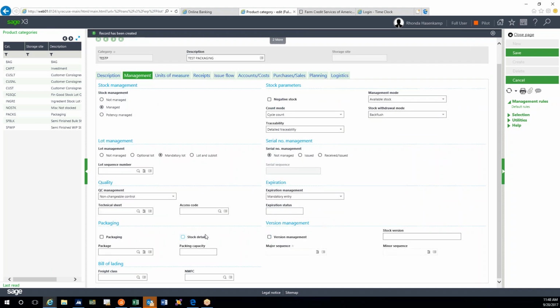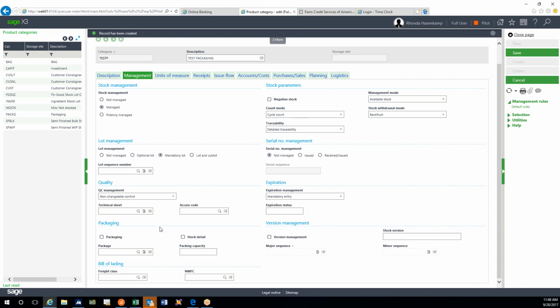Next, if there's packaging, again, this is usually not defined at the product category level. Most people do their packaging on bills of materials and not using this function. This is basically for different packet units of measure. If you want to define packing units that come off the line and that you don't have defined as part of your stocking units, sales units, or purchasing units, this is where you define that.